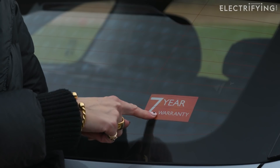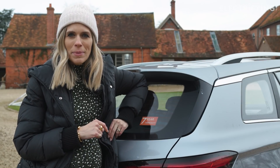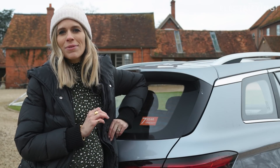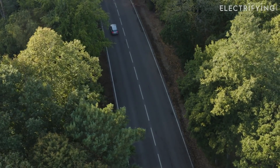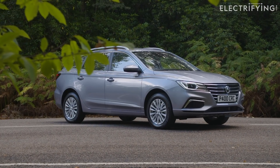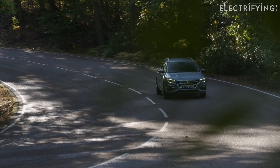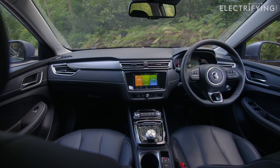There is a seven-year manufacturer's warranty that can be passed on from owner to owner as long as servicing is kept up to date — unlimited miles up to 12 months old, then 80,000 miles until the seven years is up. Even better, if you do under 10,000 miles a year, MG offers a full service plan for just £6 a month. That's proper dealer servicing for less than it'd cost to get an old banger done at a dodgy garage under the arches.